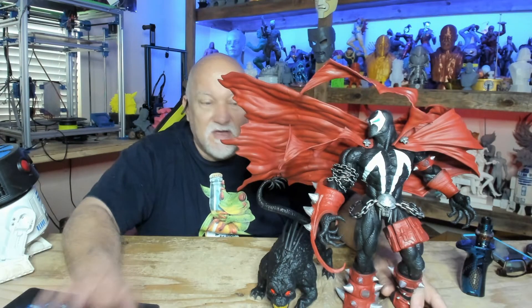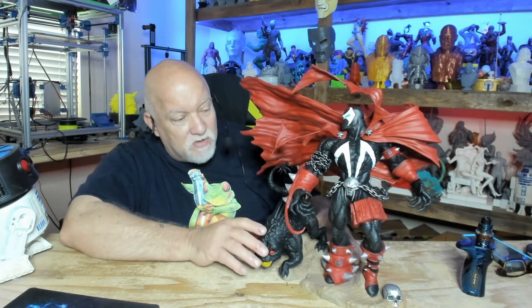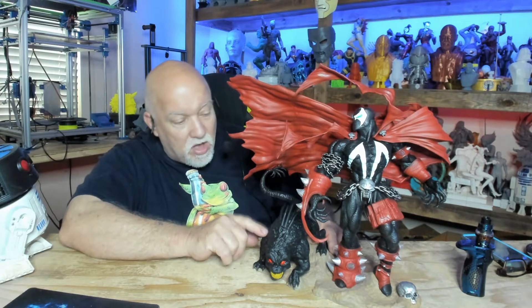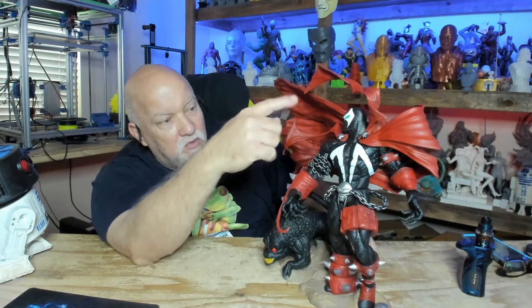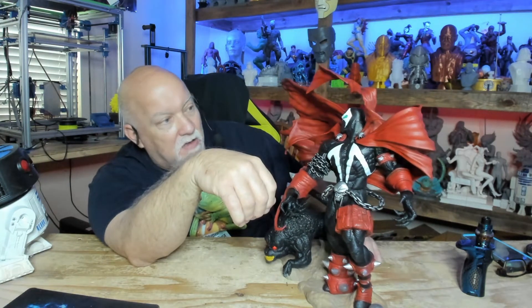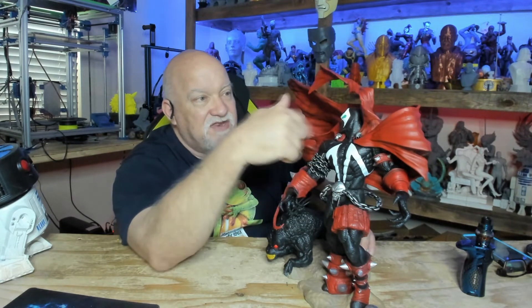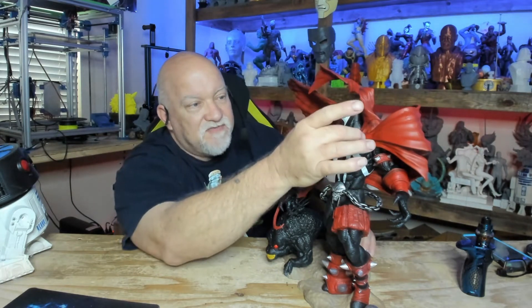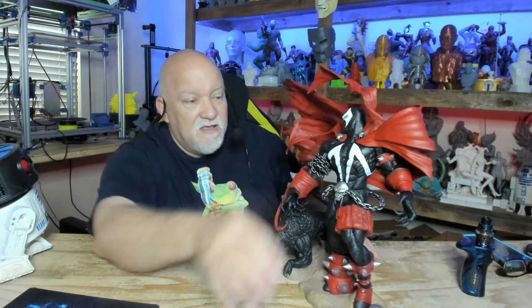Here he is with Hell Dog — this thing is really badass, that's all I can say. I'm very happy with it. Dennis Moore, the designer, has done awesome work on it. Hell Dog was hollowed — he's three millimeters thick, completely hollowed. The tail and tip are solid. The base is in two pieces and has been hollowed also. As for Spawn, the only things that are solid on Spawn are his head and the two hands — the rest have been hollowed. The cape is solid and there's a magnet on his back. If you pull out this pin, you can take off his head and collar; the cape removes, and the back will unhook — and that's a magnet to help hold it in place.